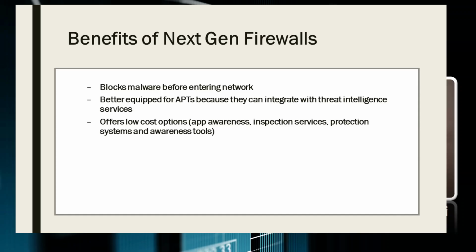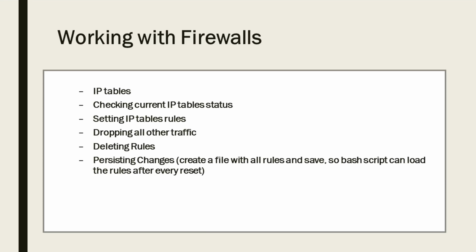Next, I want to quickly explain about working with firewalls. When you're working with firewalls, there are certain things you need to have in mind. Look at things like IP tables. Firewalls work with IP tables. Every piece of data is sent in the form of packets over the internet. In Linux, the Linux kernel provides an interface which filters both the incoming and outgoing traffic packets using tables of packet filters.